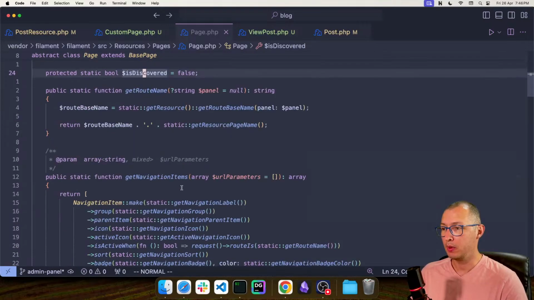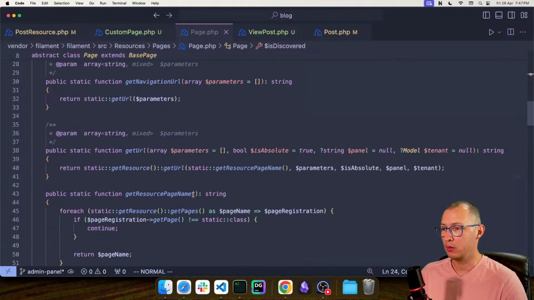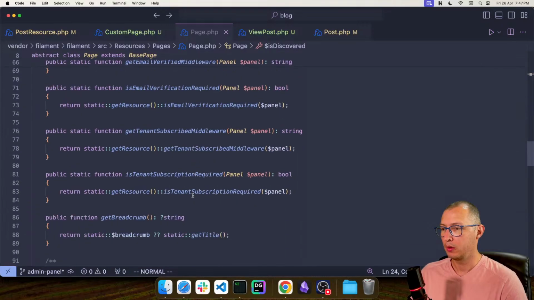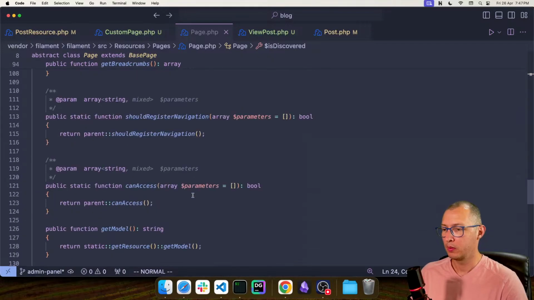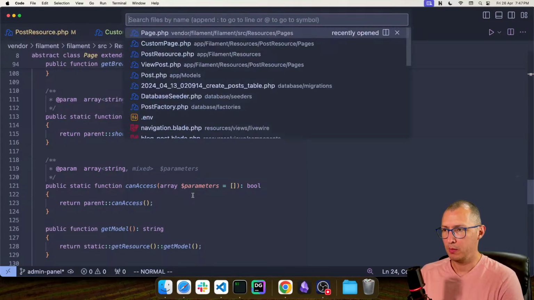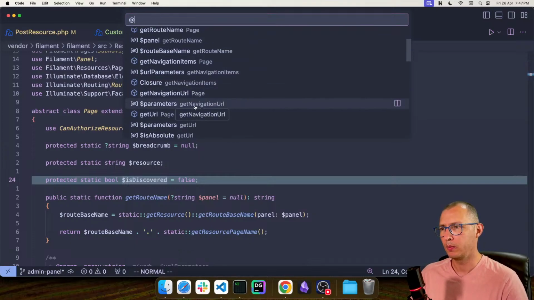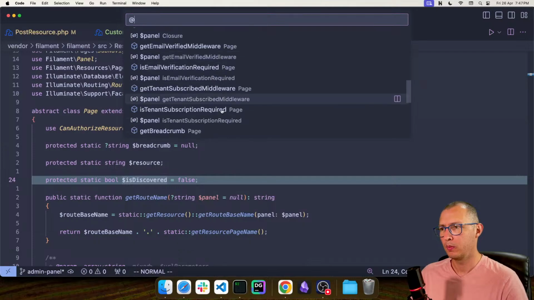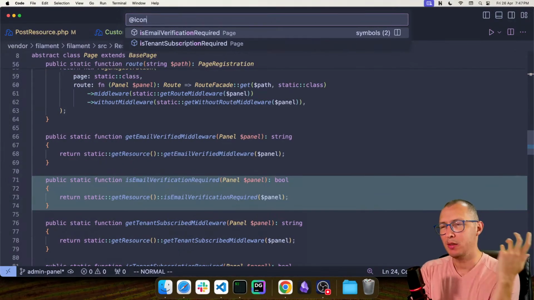Get route name. Get navigation items. Get navigation URL. Route. Doesn't seem to be a way to change the icon though. No. I guess that's the only thing.